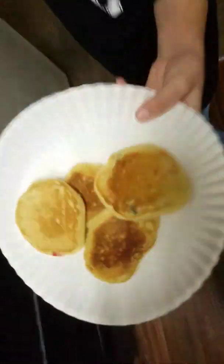Alright, we just need to let the other side cook a little bit more. Okay, are we done soon? Almost. Yeah, so these, our pancakes are done. These are the finished product. Okay, let's see.